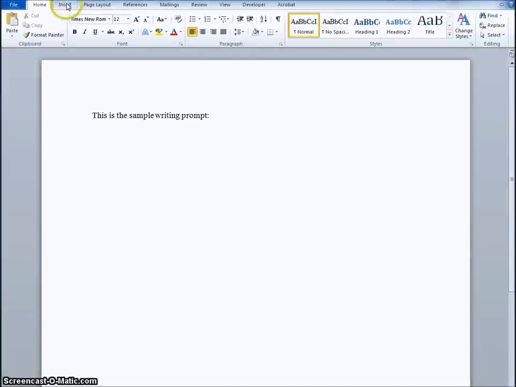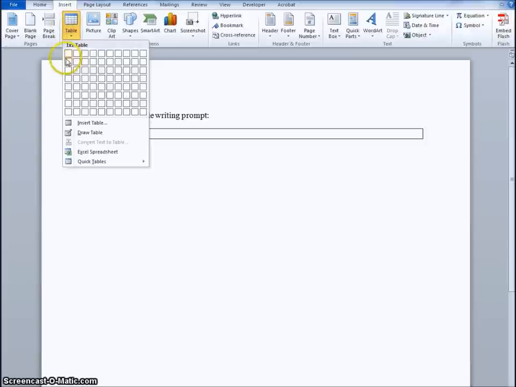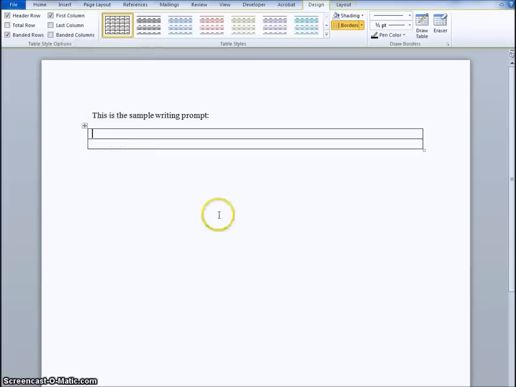And what I do is go to insert table, and I start off with a 1x2 table. And the reason I do that is because if we start off with a 1x1 table, then sometimes things can get weird. Microsoft Word is not designed to do a lot of the things the teachers try to do with it. Most teachers would probably be better off using Microsoft Publisher or a similar program like that, but not every teacher or every school gives access to Microsoft Publisher, so we work with what we have.